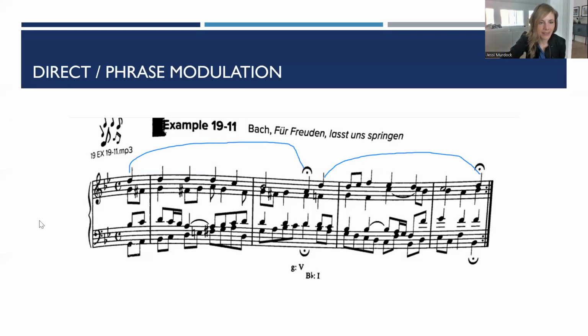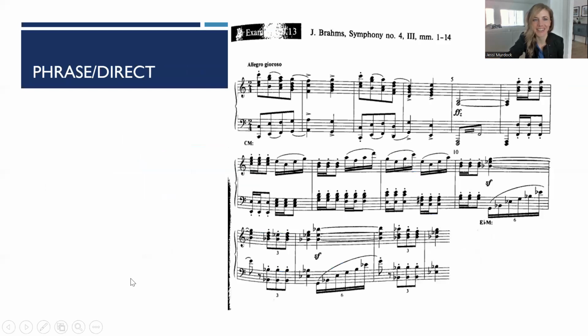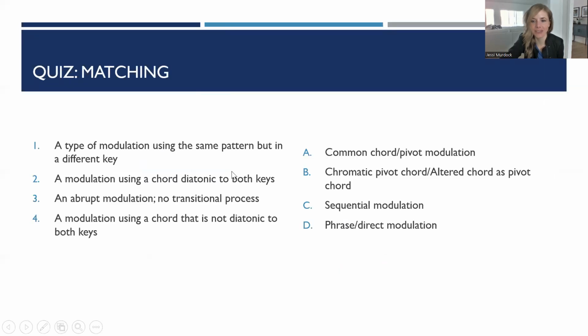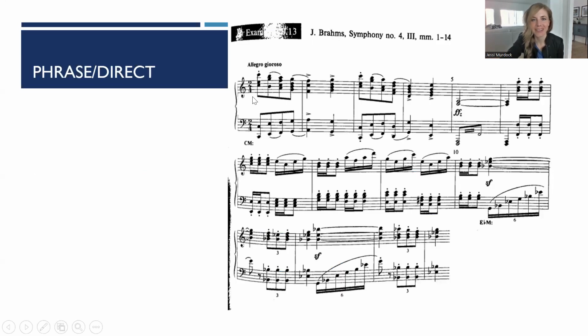Okay, there's another one, okay? So this one I think is even more startling, okay? Which sort of makes sense because, no, go back, okay. This is an example from Brahms, okay? So he's dealing with a different kind of harmonic language than Bach is, okay? So this one's going to be even more surprising because he's going further away, okay? We're starting out in C major, and then we're gonna go to E flat major, which is a chromatic mediant away, right? But there's no common tone, right?